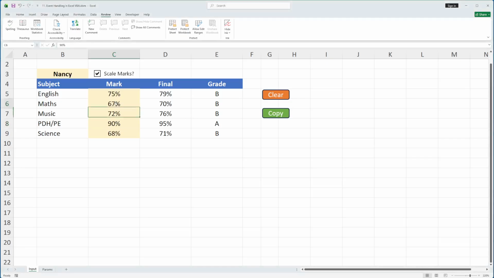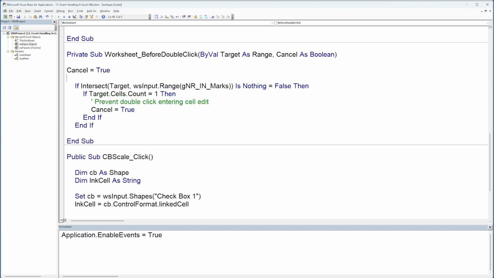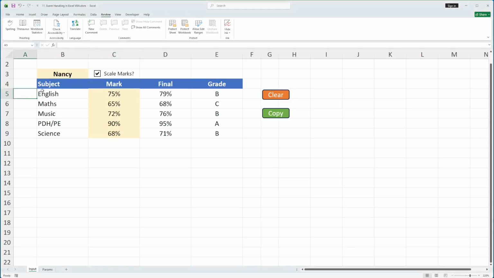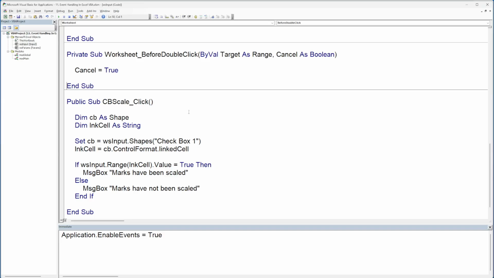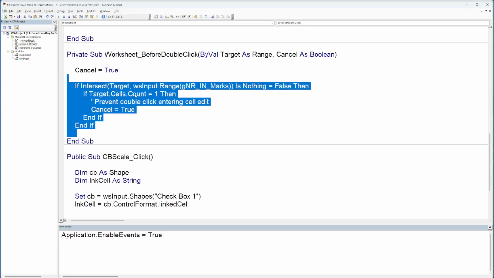Right. So double click and nothing happens. See? I cannot get in there. I can still edit, I can still change this, not a problem. I just can't double click. Whereas these ones I can double click. If you don't want to allow double click anywhere in that worksheet, just do that. All right, and that will prevent you double clicking anything. Again, if you want a specific thing to be handled, so perhaps you don't want any of these to be double clicked, then you specify that in the intersect.